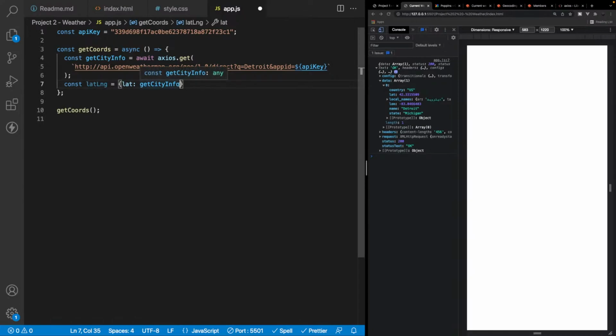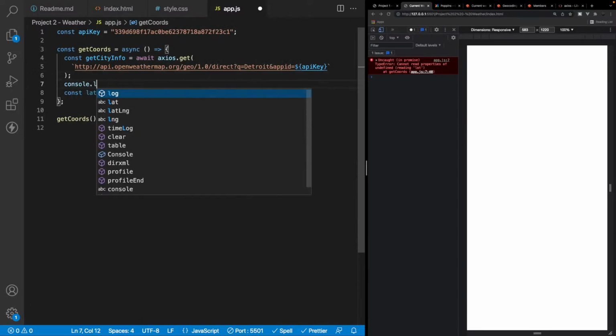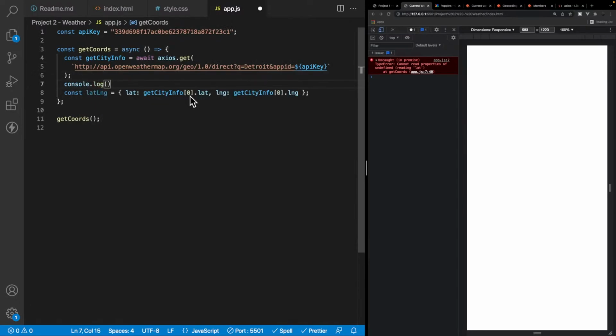We can just do the first option in the array, so get city info, the first object inside of that array, and then say lat like this, and then another property here called longitude, get city info, 0, and then longitude. All right, and it's saying cannot read properties of lat. So let's do console.log. Oh, maybe it's data. I think it's data. So get city info dot data and data like that, and there we go. Okay, so that'll fix our problem.